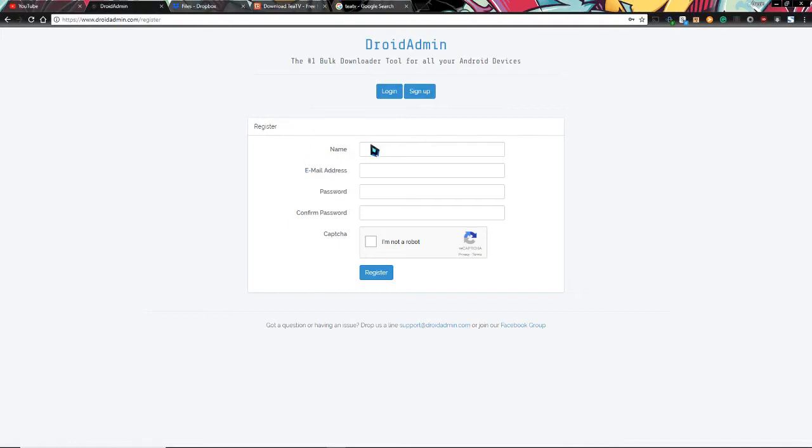Once you've filled out all your details, your name, your email address, password, you got to confirm it, and your CAPTCHA, and you'll hit register, and then there might be an activation email. I can't remember if I had to do that. If there is, you might have to check your email and activate your account, but then you'll hit login.